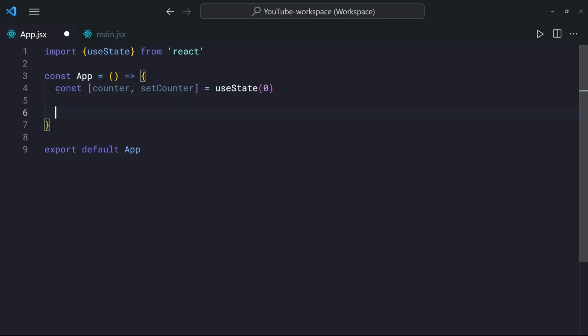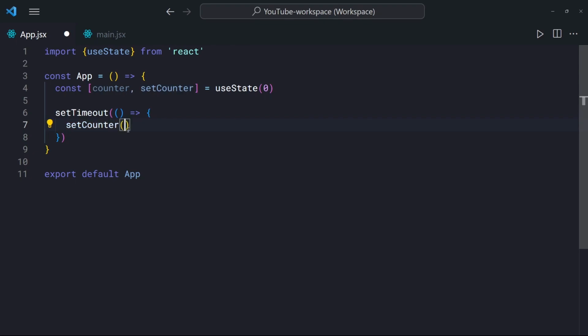Now we're going to use another built-in function called setTimeout. And this function also takes in a function as an input. So in the setTimeout function, we're going to run the following piece of code. In order to change the state of our counter variable, we're going to be using the setCounter. So we're going to call setCounter.